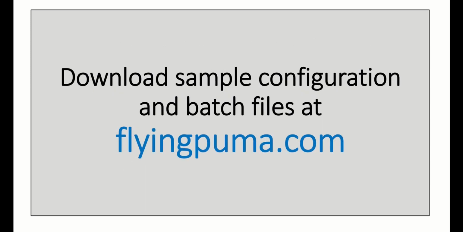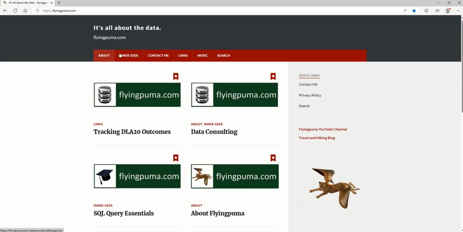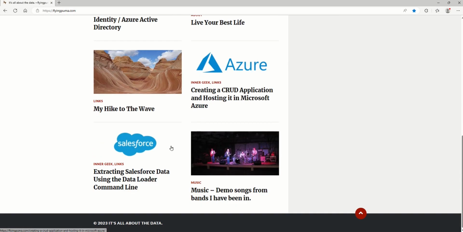The data loader utility uses a configuration file to run. If you go to flyingpuma.com, you can download a sample configuration file that you can modify and use on your own. Here at Flying Puma, if you scroll down, there's a link that says extracting Salesforce data using the data loader command line.